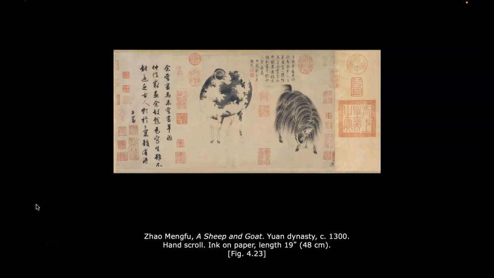In the inscription at the left of the painting, he states his motivation for creating this work. Translated, I have painted horses before, but I have never painted sheep or goats. So when Zhongxing requested a painting, I playfully drew these for him from life. Though I cannot get close to the ancient masters, I have managed somewhat to capture their essential spirit.